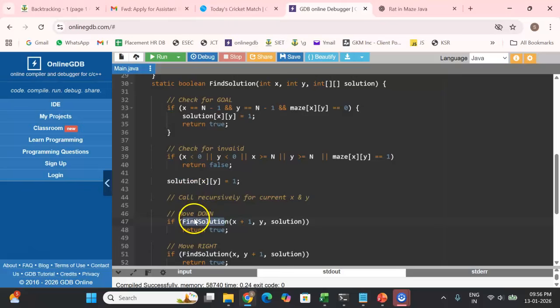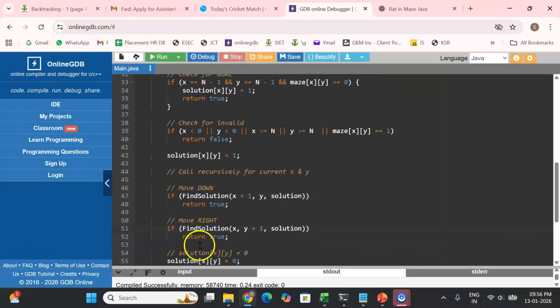If by going down you don't have a solution, you have gone down and you do not have a solution, then you try the right side. So every position, wherever it reaches, it's going to go down and check and it is also going to go right and check. If by going down it has reached the destination, it will not go right. But if it has gone down and it has not found the solution, then it will try the right.